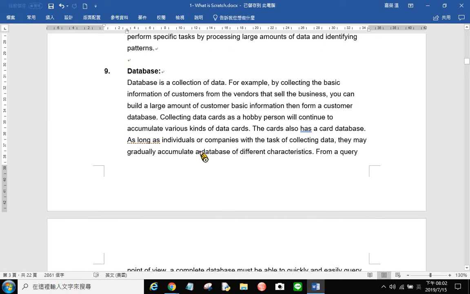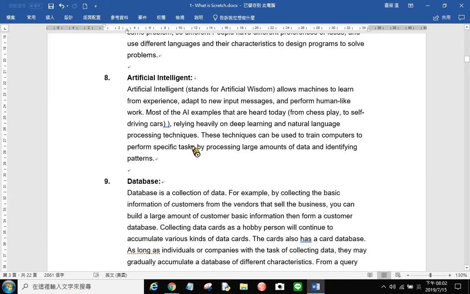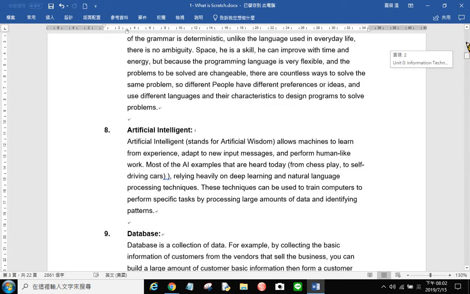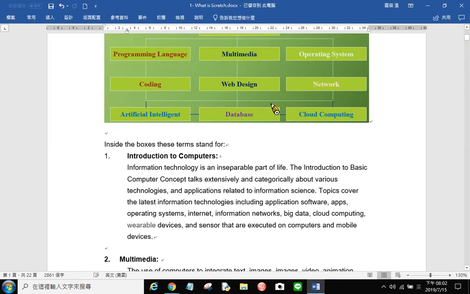Okay, right now we have almost discussed the 9 domain knowledges. The last one is this one. Which one did we miss? I think we have discussed all 10 domain knowledges. You have to understand what each is, and when I say the terminology, you have to be able to explain what it is.